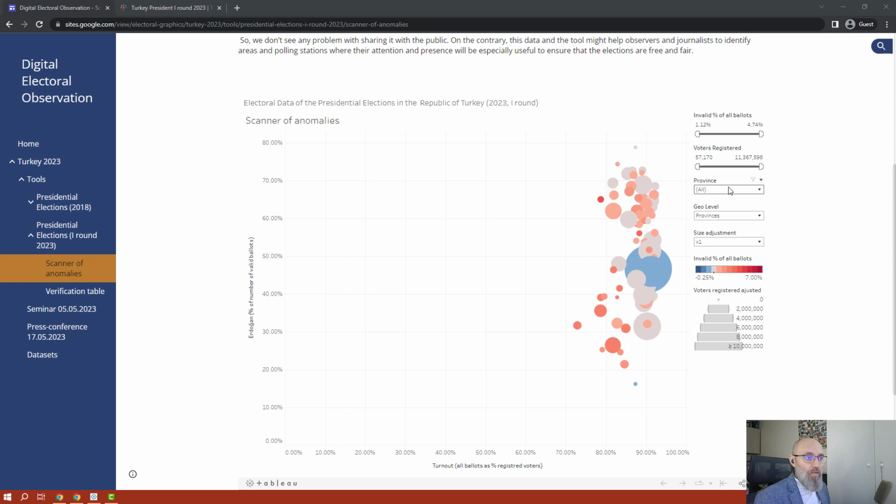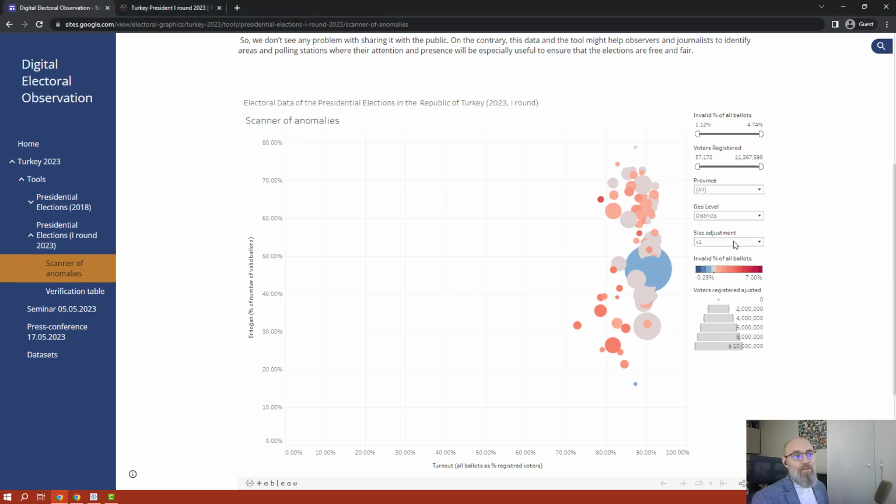I have to explain to you that we are talking about electoral objects because, for example, now you see provinces on the screen. You can see the results for any given electoral object. You can see that the registered voters in the city of Istanbul are 11 million, and their turnout was 90%, quite high. Erdogan got 46 percent, or for example, in the province Bingol, so and so data. So this is an electoral object.